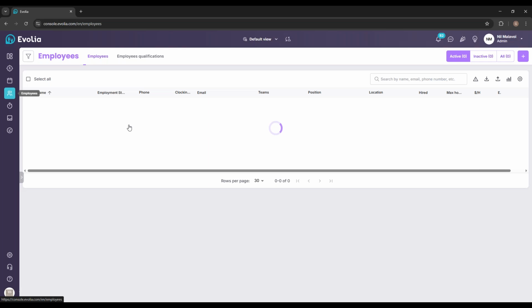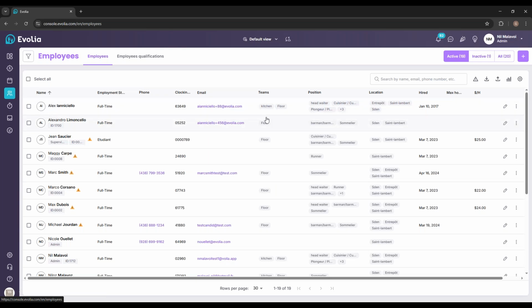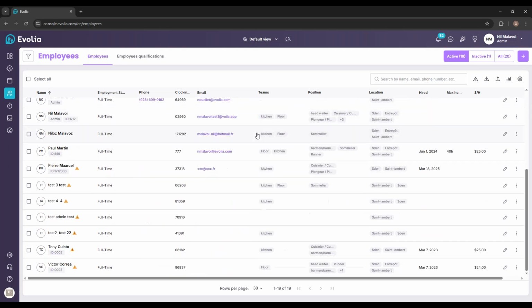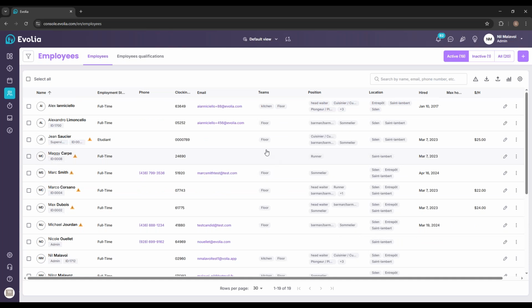There is also the option here to invite employees. So let's say this employee, Mark Smith right here, I see that there's a yellow triangle. That means that the employee has not joined the platform yet. I could resend the email invitation to that employee by clicking on the 3 dots here and clicking on resend invitation. So this is just quickly how to go into your employees list so you can see all of your employees. You can manage your employees' profiles in there. I won't go too much into detail within that because there are many different settings for many different enterprises.